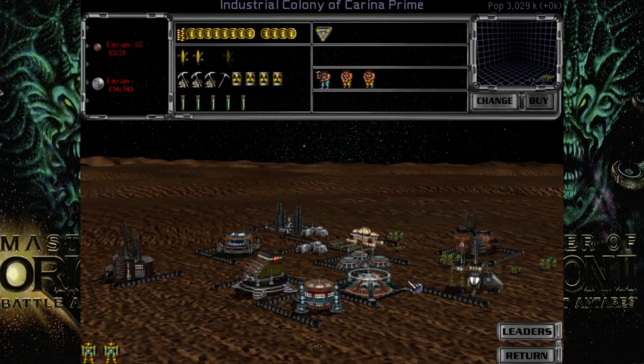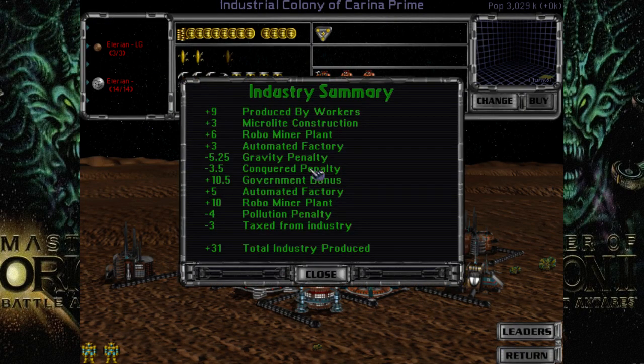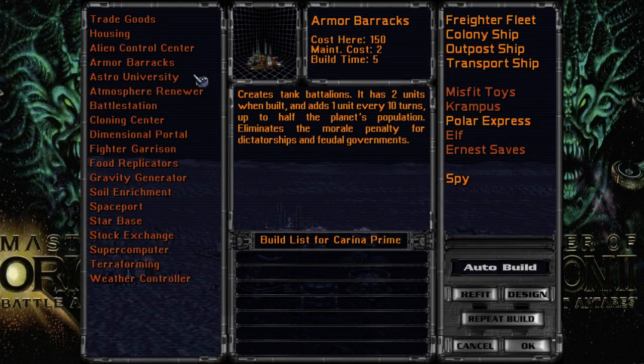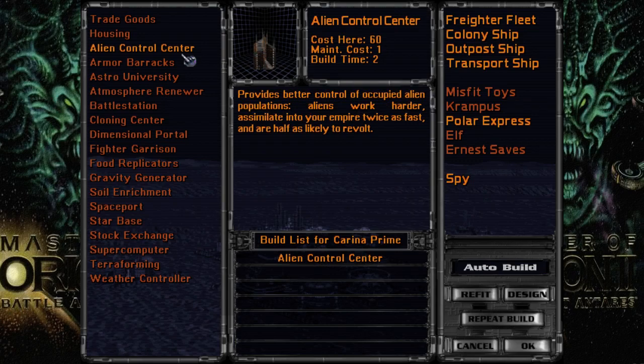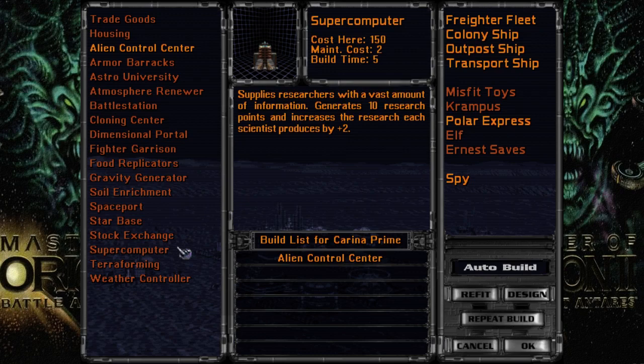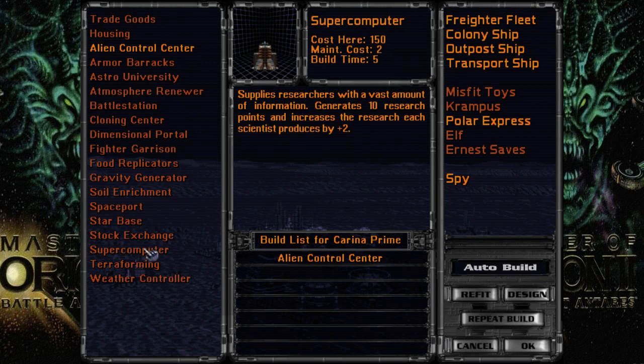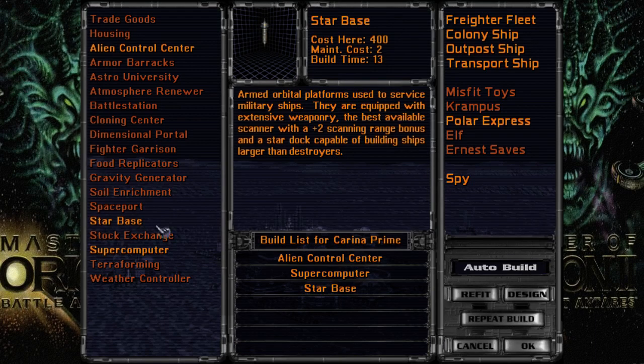Okay. Did I actually want... How much am I losing on gravity? 5? Yeah. I can deal with that. Let's see. That being said, I think I'll build the alien control center first, and then scrap it when I'm done, just to speed a simulation along. And then we're going to want... Starbase would take a while. Supercomputer first, and then the starbase.